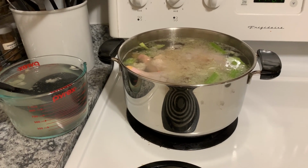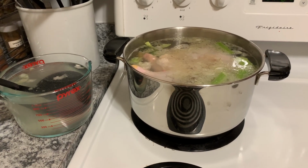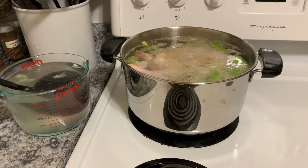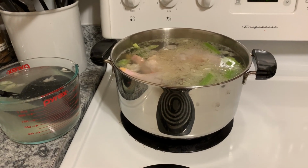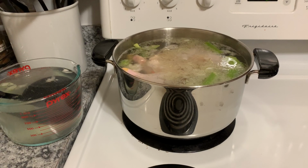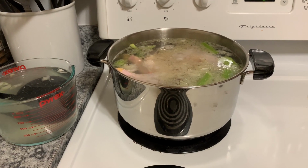I've rinsed off the chicken legs first before putting it into the water. And once I started even just to put in the 2 legs, I noticed the water reaching to the top too quickly. So I decided to take out 4 cups. This Pyrex measuring cup is 4 cups. So right now in the pot there should be 12 cups of water.